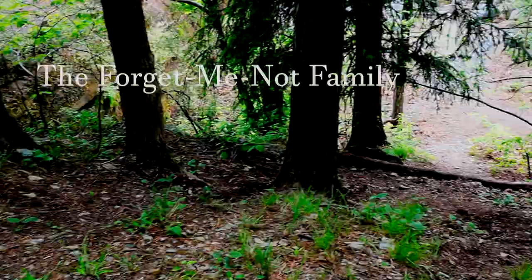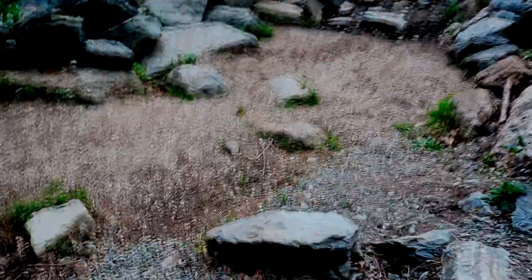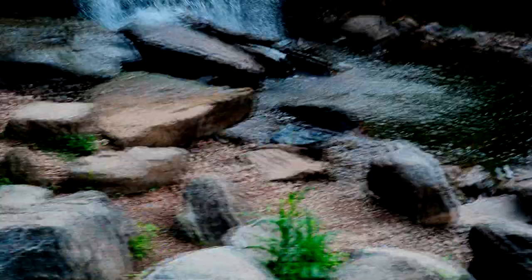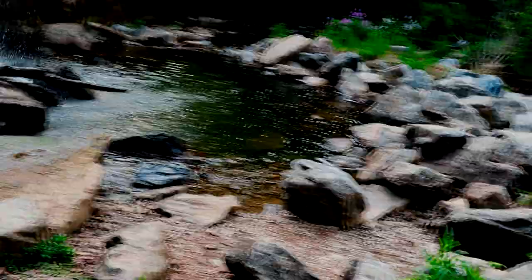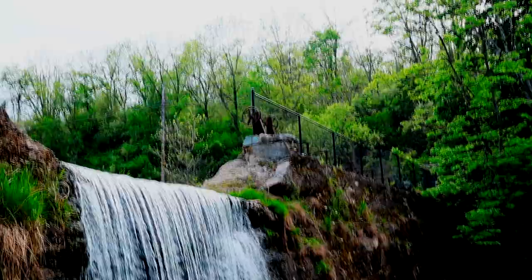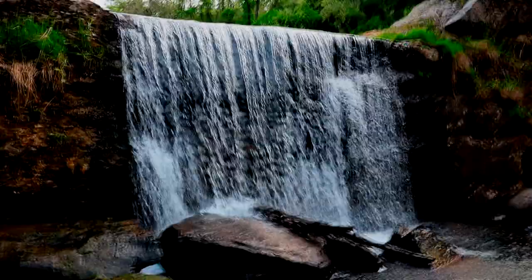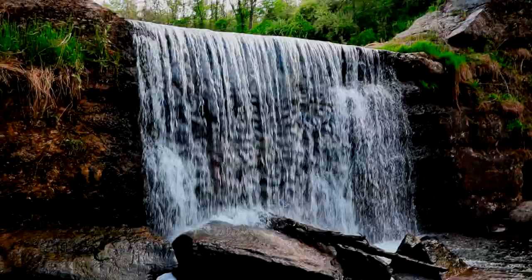Looks like we've got some sort of waterfall down here. There's a path down this way but I'd rather take that path — looks less inclined to bust my ass. This is probably about the end of the video. We made it to this little end of the creek. It's not super tall, it's no Niagara Falls, but what more could you really be asking from a creek after all? This isn't even a river — we're talking creek.